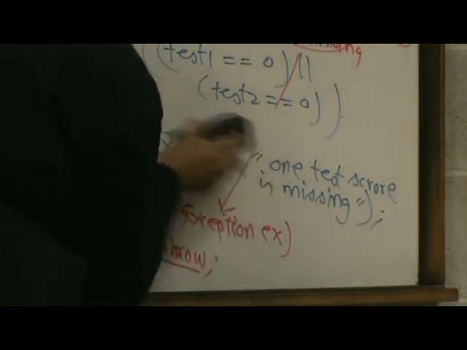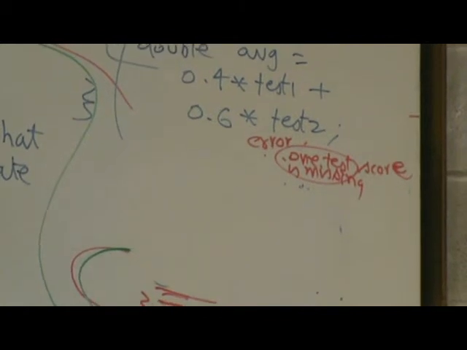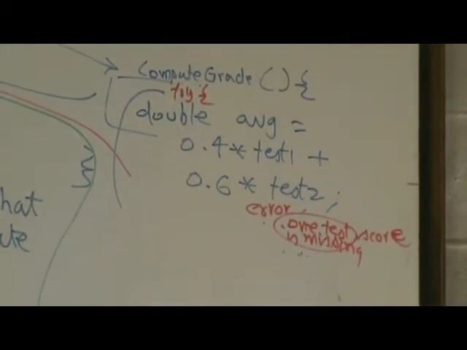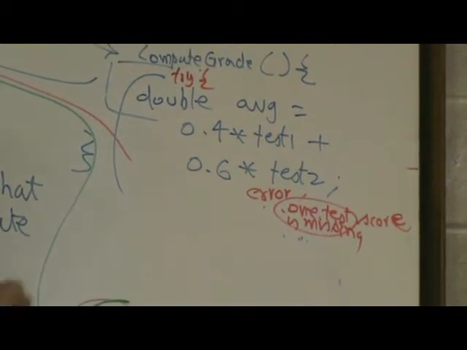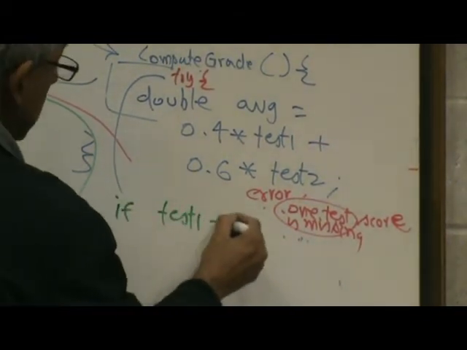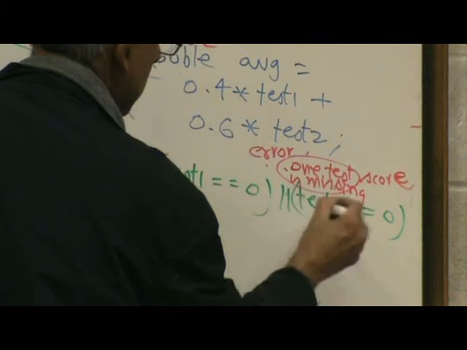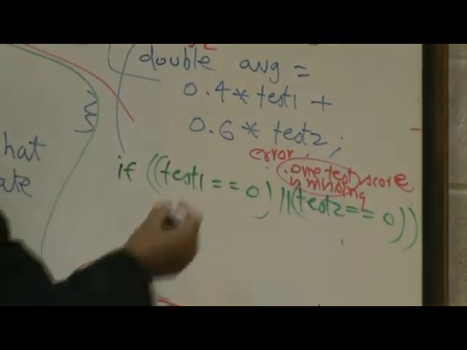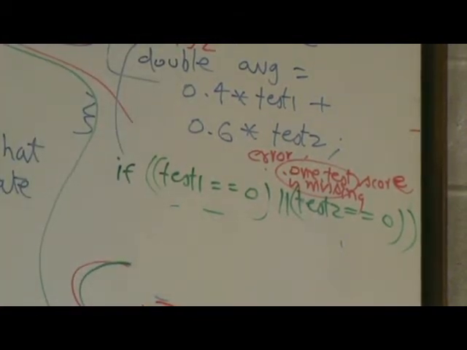Okay, suppose we did not write this, okay? There's no if statement over here. How will we handle the case that if test 1 or test 2 is 0, an error should occur? Just check the value for each test. Okay, so we check if test 1 equal to 0 or test 2 equal to 0, then what should we do? See, if we leave it like that, we cannot put a message box over here because this is a code class, right? So we have to create an error ourselves. How do we create an error?